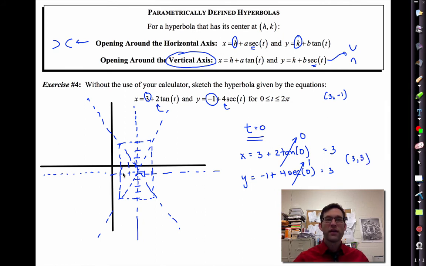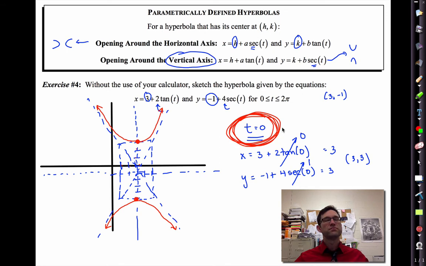I'm going to change over to red. That's 1, 2, 3, 1, 2, 3. So there's the point I start at, right? Which pretty much means my hyperbola has to open vertically. Likewise, this point would be on there. That would actually be at t = pi, but all I need is that beginning point. Really, really critical. If I have this beginning point, I can just take it from there. All right, so that's a good way to sort of eliminate having to think about the secant versus the tangent. All right, I'm going to clear out the text, so copy down what you need to.